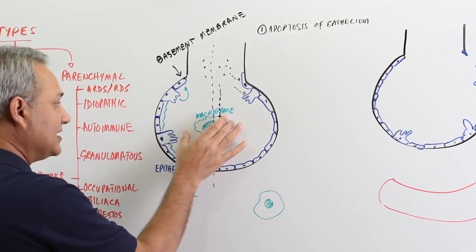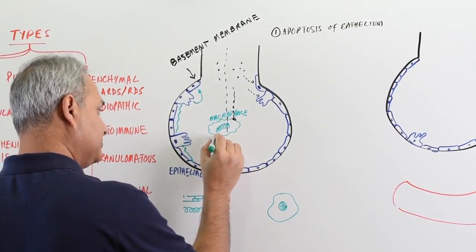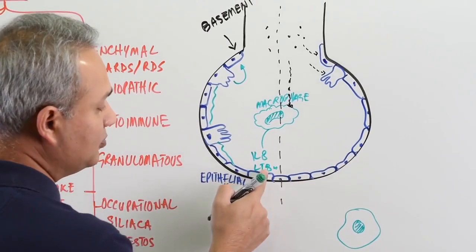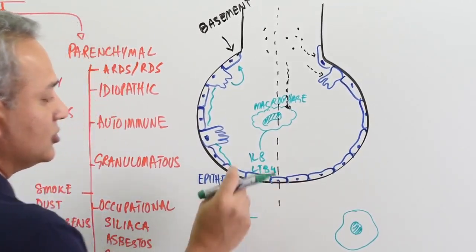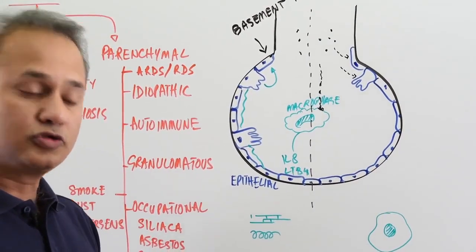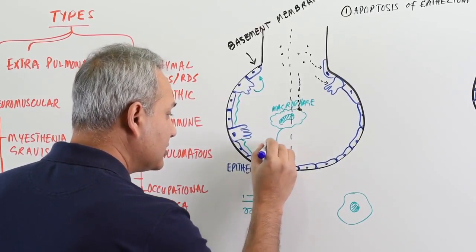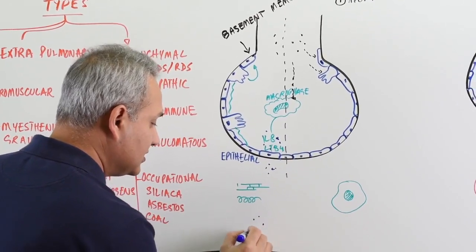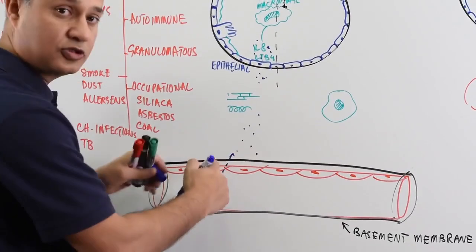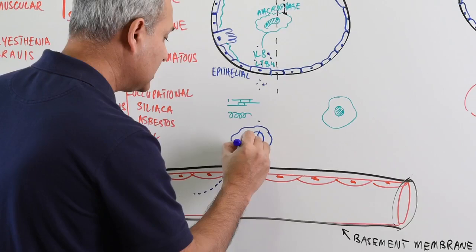When the irritant has irritated the macrophage, it is going to release interleukin 8, IL-8, and leukotriene B4. Remember, this B and 8 look almost the same, so keep this in mind. Both of them are going to cause chemotaxis of the neutrophils. So when IL-8 and leukotriene B4 are released, that causes neutrophils to do the diapedesis and come in here. So here is a neutrophil that has appeared.